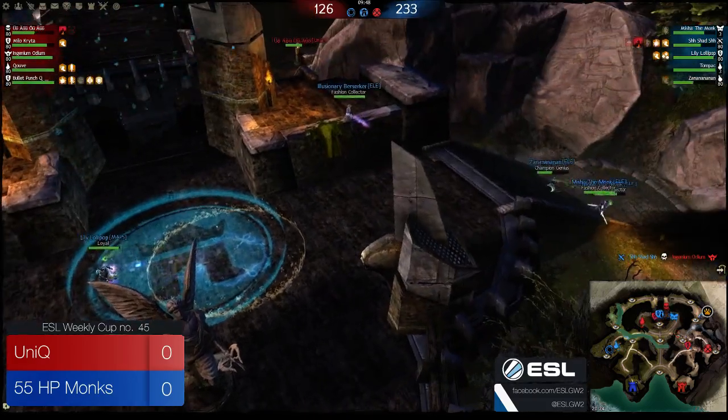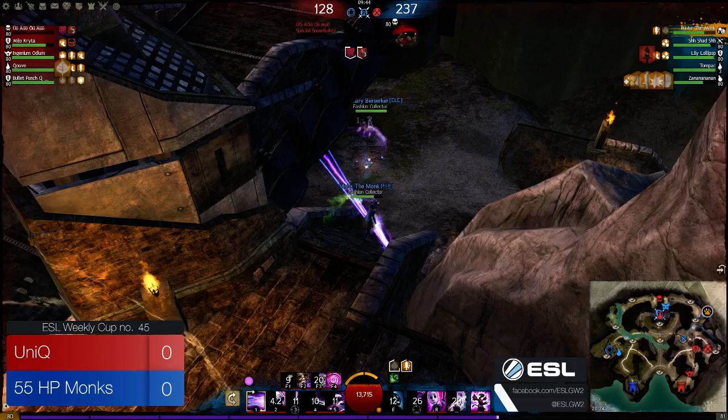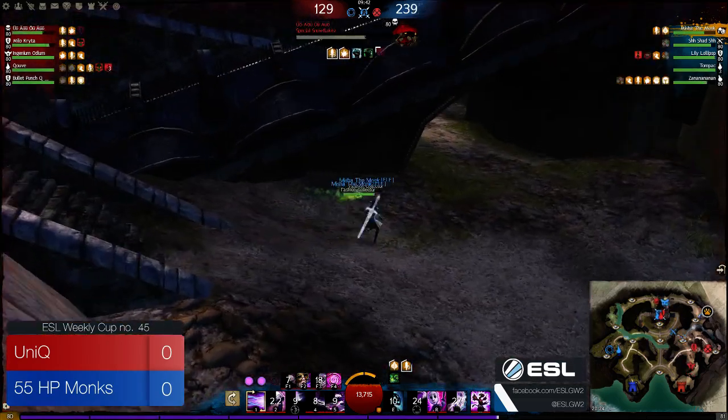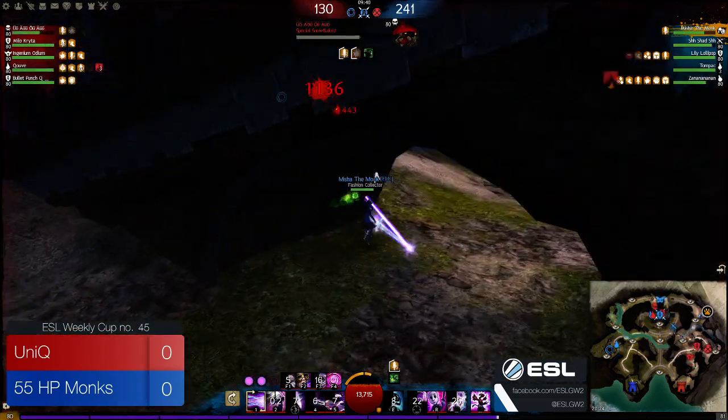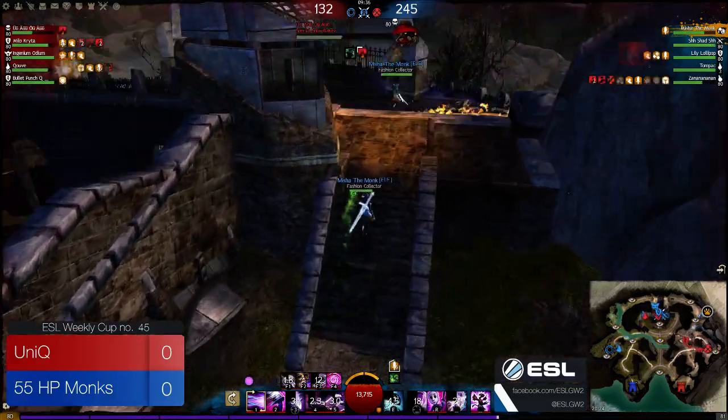I need to think up a three-man word for those three guys being together. DPS squad over 55 HP monks will do. Well, we always called Misha and Shot the pain train. Oh, the pain train is fine. Let's go with that. Pain train's good.